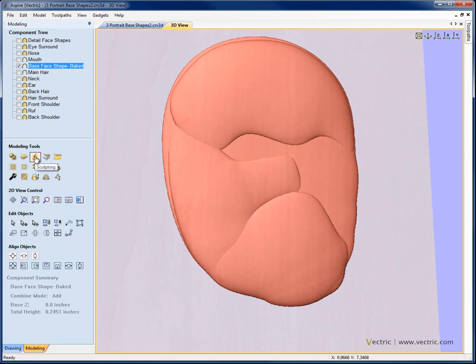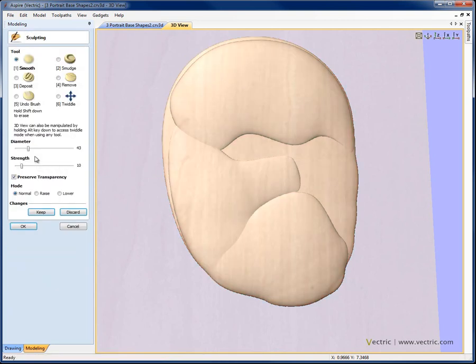Now I'm going to go into the sculpting tools, and this really is where we start to manually affect some of these shapes that we've got here. What I need to do is look at my image and see where I've got shapes like the line here, where that actually needs to turn into a very smooth transition, and where I've got some shapes such as the brow over the eyes where I don't want to get rid of that harder transition because there's a harder line in the image. So typically with these we're going to take the smooth tool, up the strength quite high at this stage and come in with quite a big cursor and just start to blend some of these shapes together.